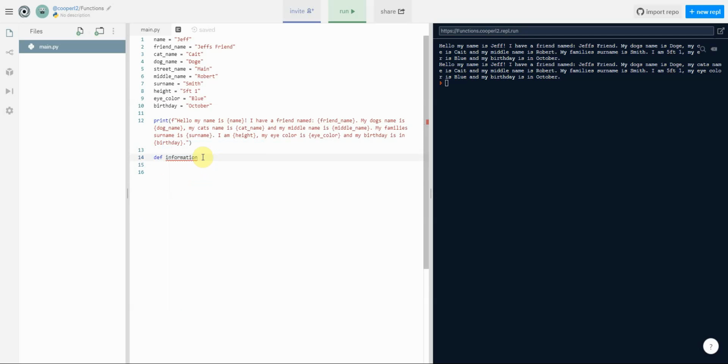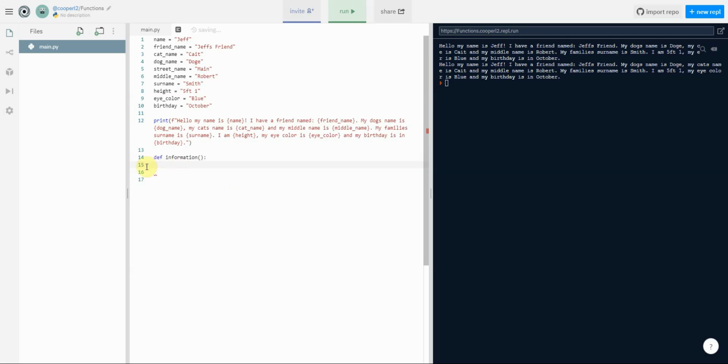Definition information. And then you put open and close parentheses, and then you do a colon. Now, this format is how you define the functions, okay? So, it's just there.